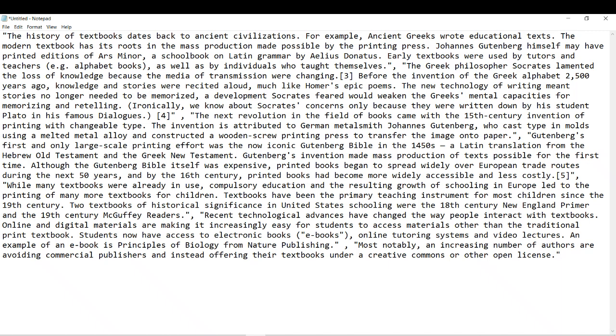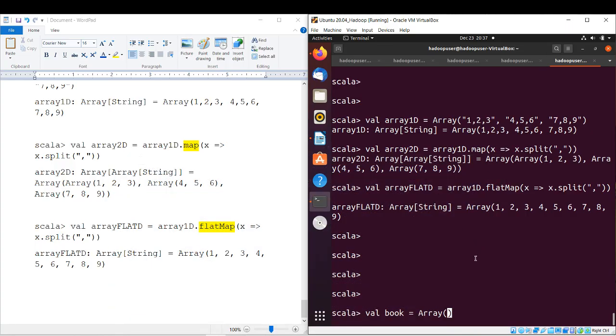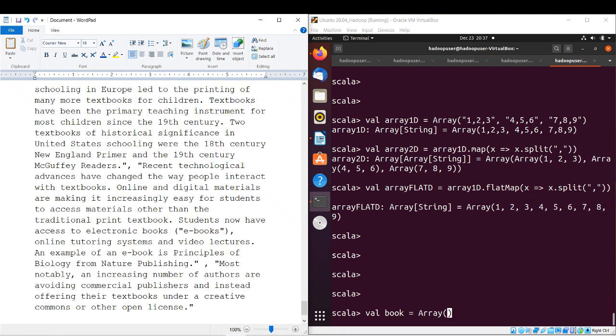Okay, let me copy this and paste it inside the array. So paste. Why doesn't it take? What's the problem? You can try right click. No, the clipboard didn't copy it. Maybe because of a lot of data.